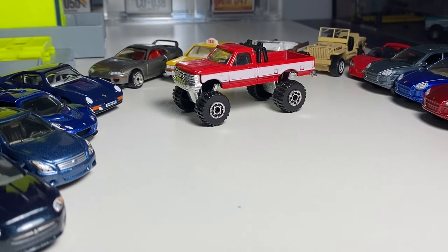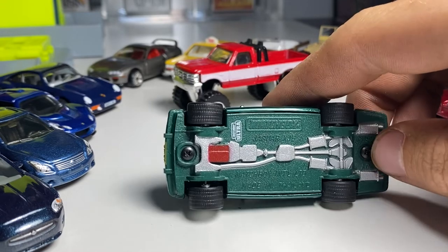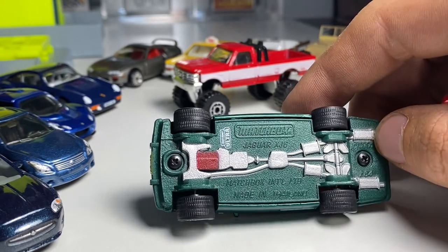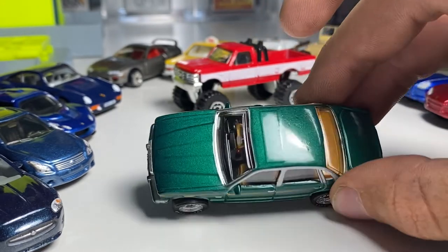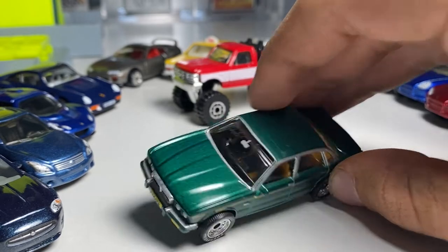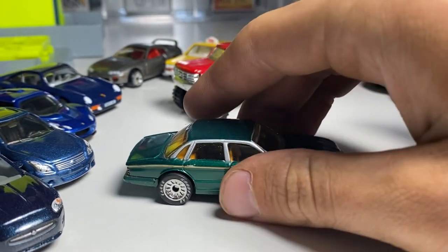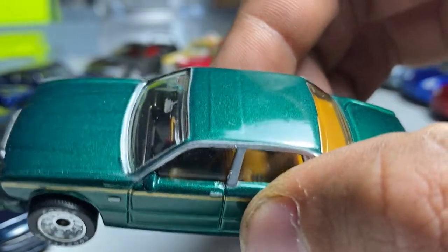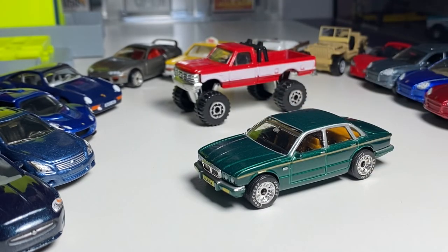And one last piece. Not a bad one to end off the video on, but not quite as cool as that Supra, right? Bam. British Racing Green Jaguar XJ6 from the Ultra series as well, with the detail on the bottom screwed together. And no copy date? 91. So beautiful British Racing Green with an amazing detail interior. Check that out. Of course, full details on the front, full details on the back. Details on the side. See if I can show you the interior. Two-tone everything. Suspension, of course. And that is it. Wow.